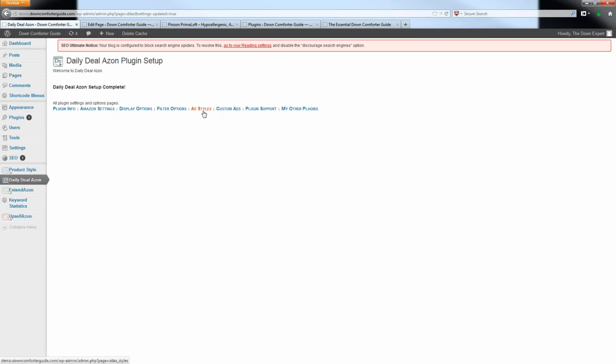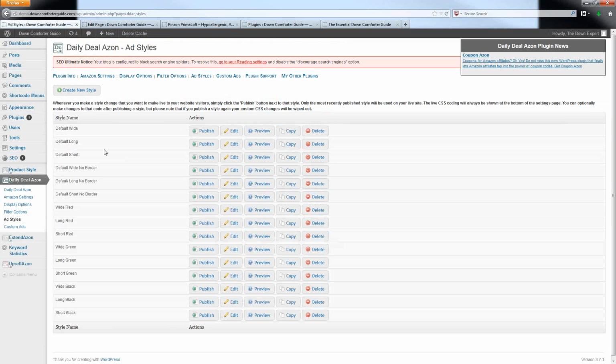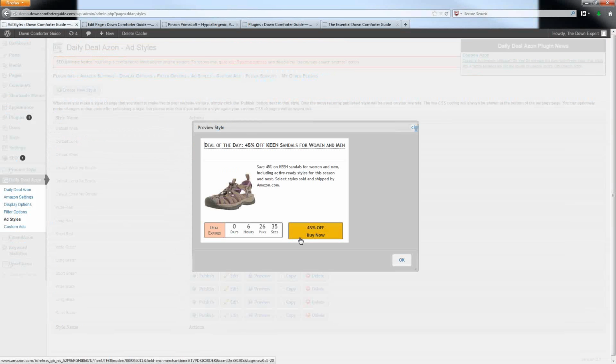I have ad styles, just like I've had for other plugins of mine, so I could control the way these actually look. I'll go ahead and jump into the ad styles here really quickly just to show you a couple of differences. I have this default wide style where I have a countdown timer and a buy button with a percentage off.